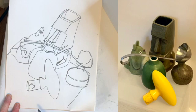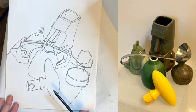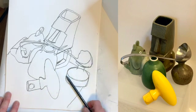All right, so hopefully yours will end up something like this. The objects you choose, hopefully nothing too complex. This is a good amount of complexity here, but also not so simple that you complete it in 2 seconds.